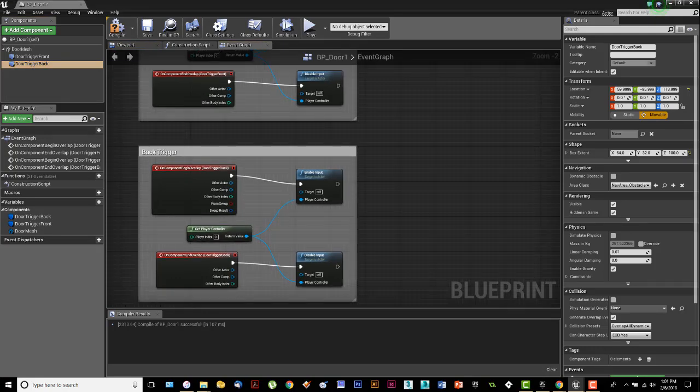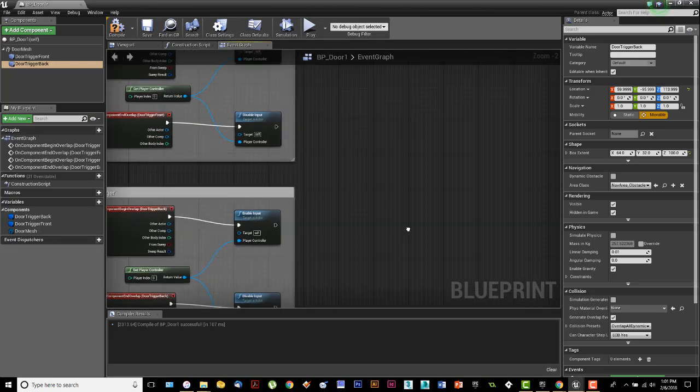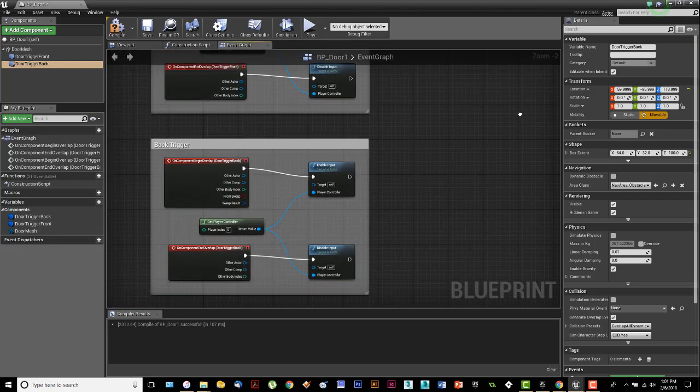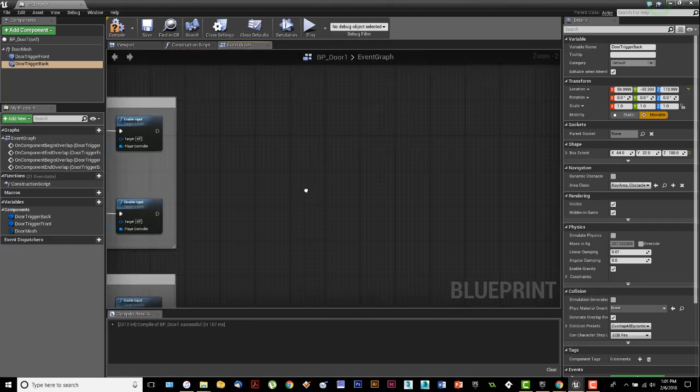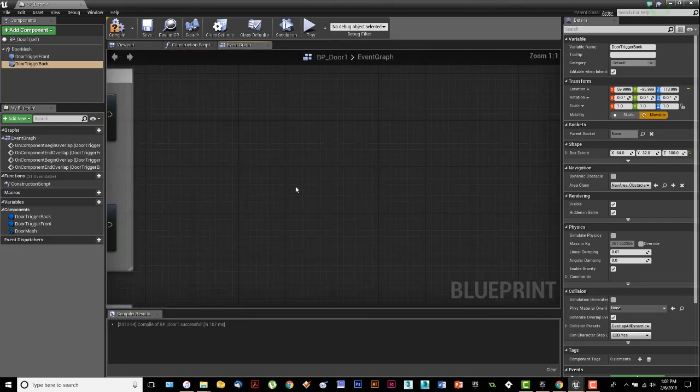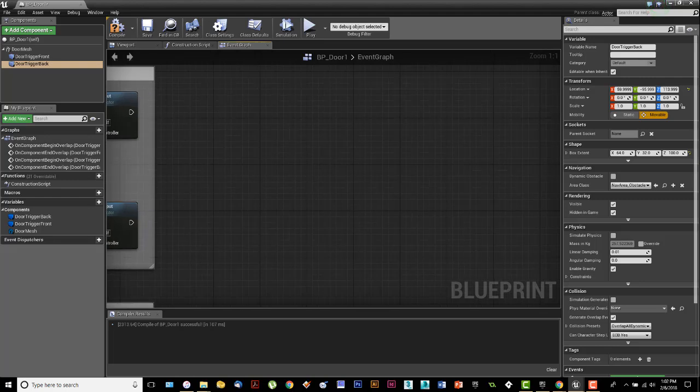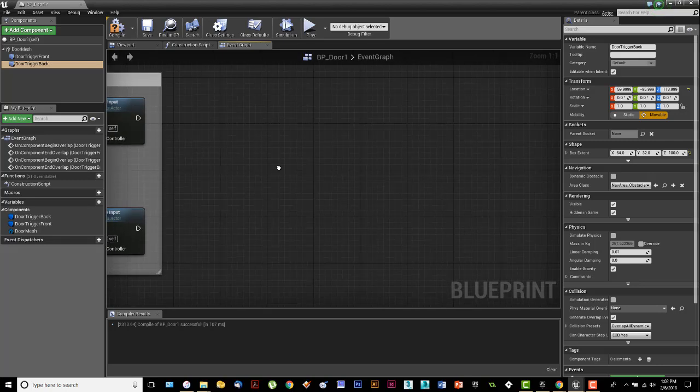All right, let's get into the actual movement of the door now. And this is going to get a little bit more complicated. Those are fairly simple and straightforward. It's two basically similar things. I'm just going to swing up over here, and I'm going to set it up. Now that I know that if I step on the trigger, the key works, step off the trigger, the key doesn't work, let's define the key.